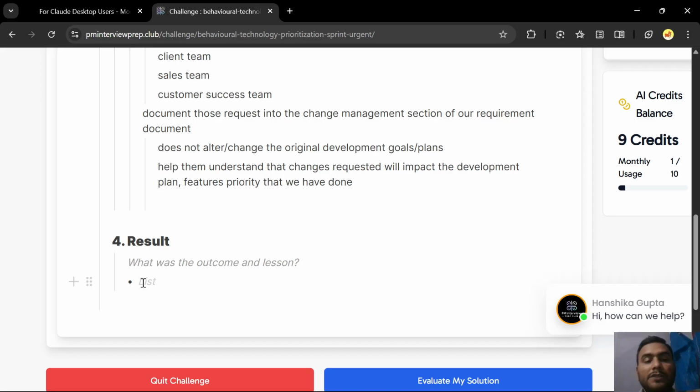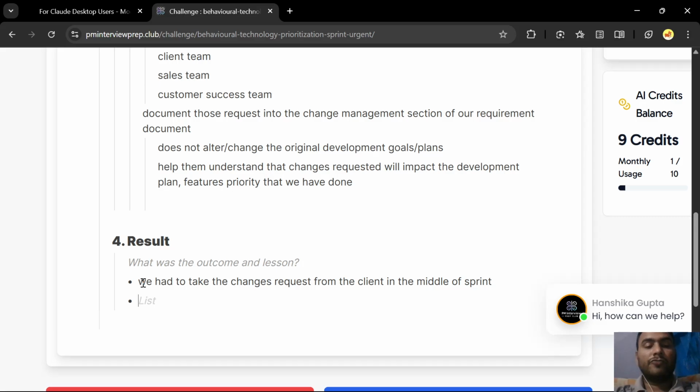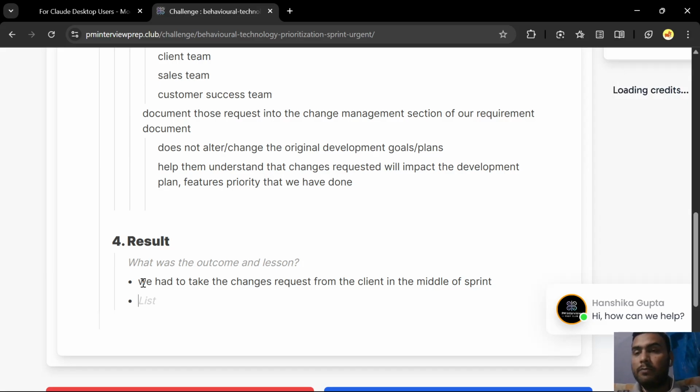But there have been multiple instances where we had to take the change request from the client in the middle of a sprint, because generally there is a monthly or bi-monthly meeting with the customer team, the development team and the sales team to discuss the backlog, what we are building and what the progress is.